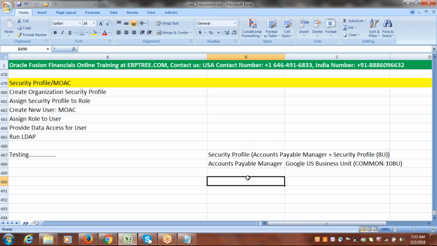Lakshman, is it common in client implementations to use the common RDS when defining operating units? Normally, in the test environment for conducting CRPs, UATs, proof of concepts, or workshops, we use common only. The common will be presented, then we'll discuss: this is how you can get the setup data, and it will flow across. Whether you need it this way or a different way can be decided in the discussions.